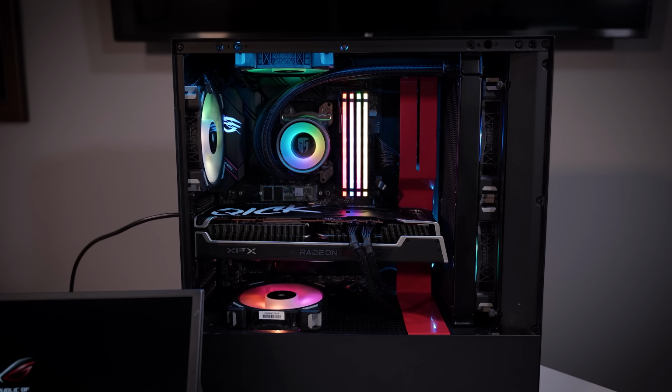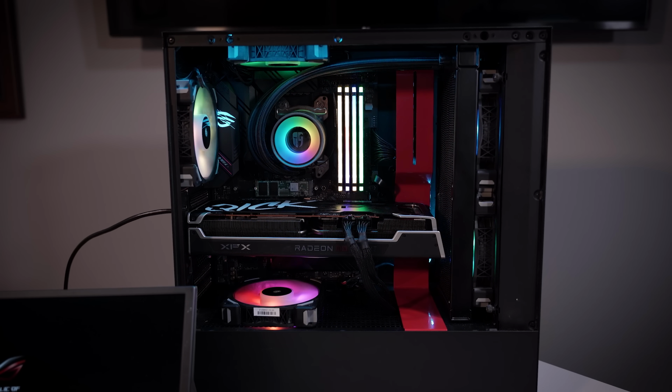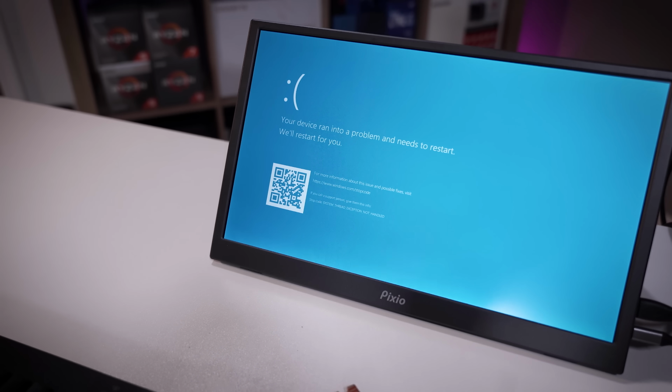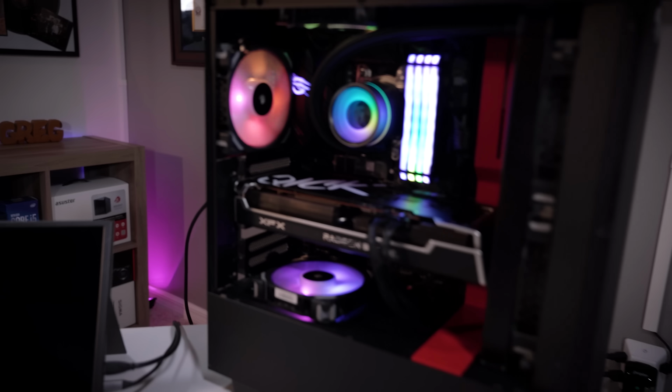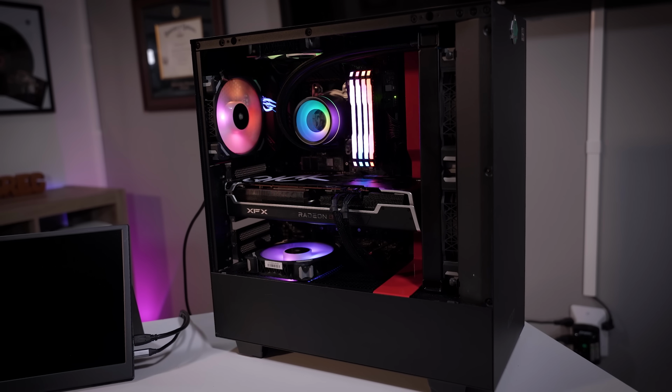Even if we clear the BIOS, we still get this issue if we reset the CMOS. So I don't know what's going on. You know, it's weird because we get different blue screens of death every single time I try to fire this rig up. It's not even the same exception or the same error over and over.